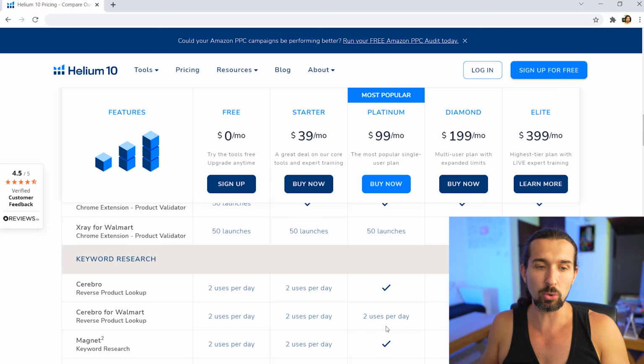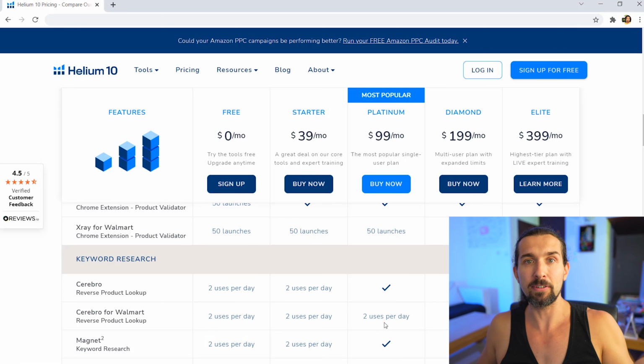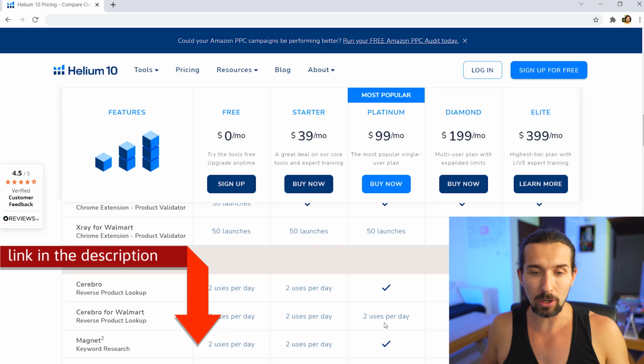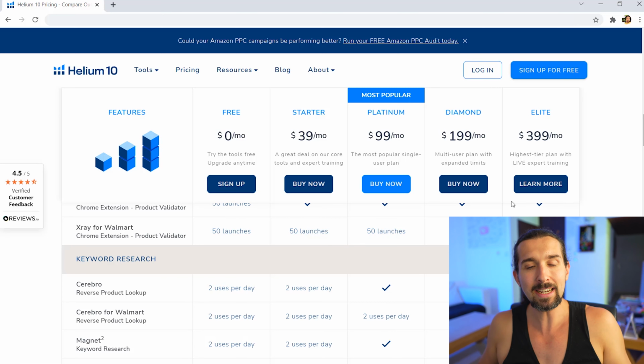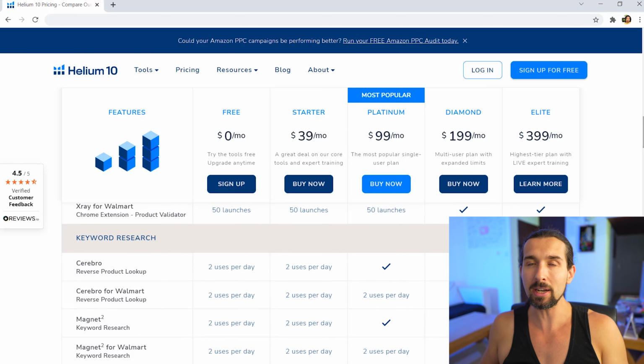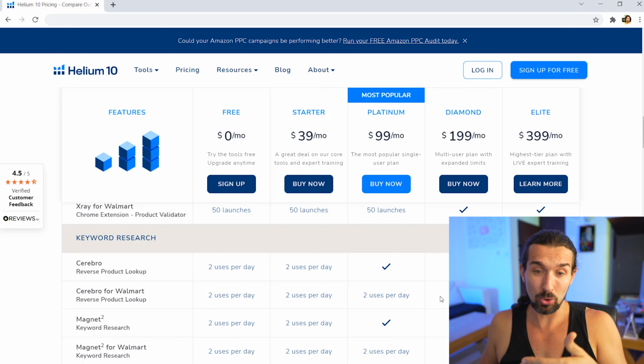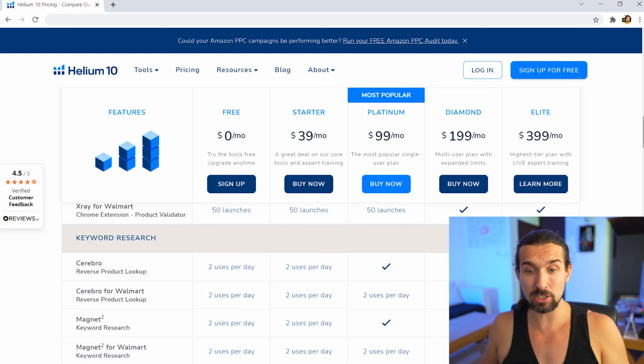So for example, you can pull all the relevant keywords to the keyword kitchen knife. And in that free course, linked in the description, I show you how to do that. And it's kind of easy, right? But again, with the starter, you have 2 uses per day. It's really limited. You're probably not going to be able to build a strong listing with only 2 uses per day. Although maybe you're a ninja. Anyhow, next one is Magnet for Walmart. Again, we're limited here. Mostly the Diamond plan is good for Walmart.